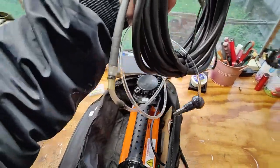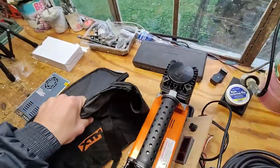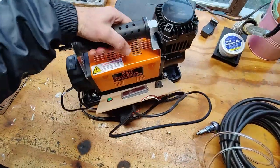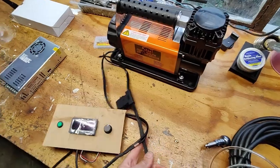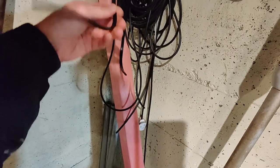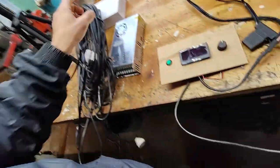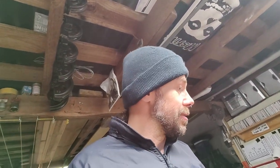There's my hose, there's my engraver, and there's my power compressor with the controller. Okay, so I'll just set it there. Controller we have here. Cable's ready with the fuse. And I think over here, hiding, I have some cable. It's quite thin. I might rewire it to thicker wire, just in case it's too much current, so I don't burn the wire. But I use the same wire here, so do I worry? Nah, let's not worry. Let's just keep it as is and see where it gets us.